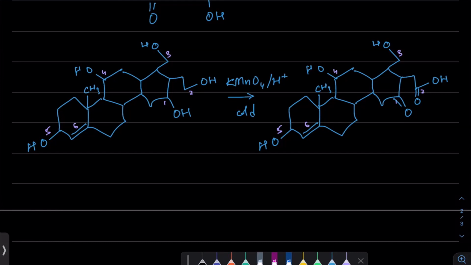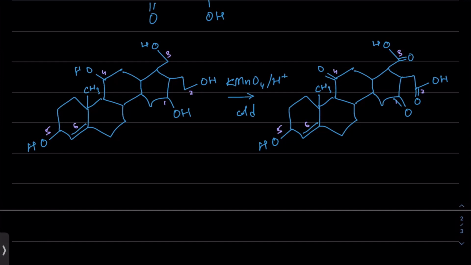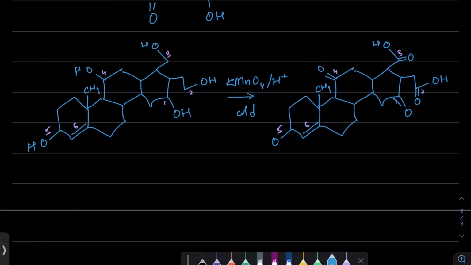Same thing will happen here. This carbon is primary carbon. So यहाँ पे भी COOH बन जाएगा. This carbon is a secondary carbon. So यहाँ पर H remove होगा and I will get ketone. क्योंकि यहाँ पे 2 हाइड्रोजन थे ना, secondary carbon है. एक OH के साथ बॉन्ड थी और एक हाइड्रोजन के साथ बॉन्ड थी. So I get that. The fifth one is again secondary carbon. So the hydrogen gets removed and I get ketone.